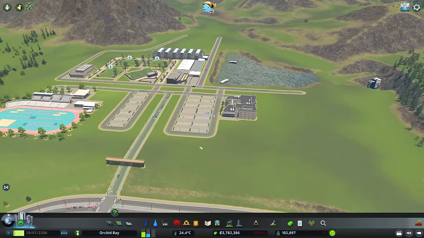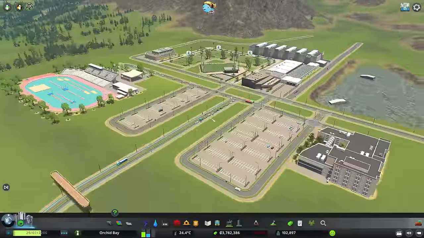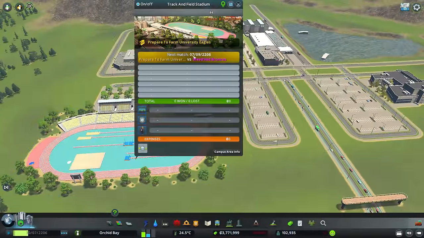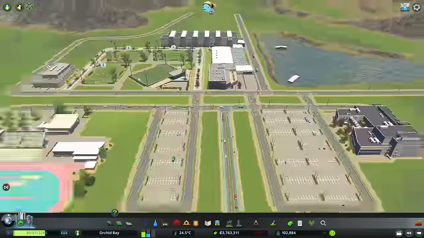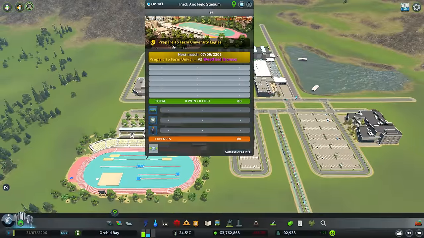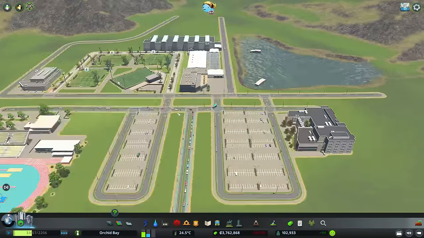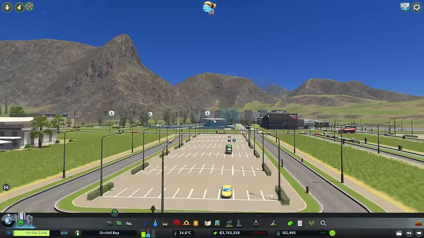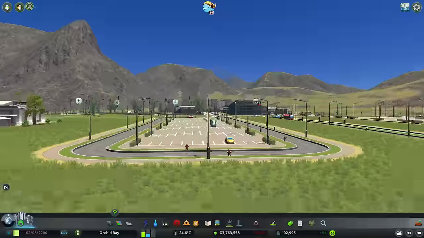How are our factories doing? Got a lot of people coming in here, aren't we? Oh, because there's match days, won't there? That'll be why. It's okay, though. I always enjoy seeing the Prepare to Farm University Eagles. I love it. Okay, yeah, so it will get a little bit busy on a match day, but it's okay. Is the car park kind of bowed there? It looks like it is a little bit, isn't it?